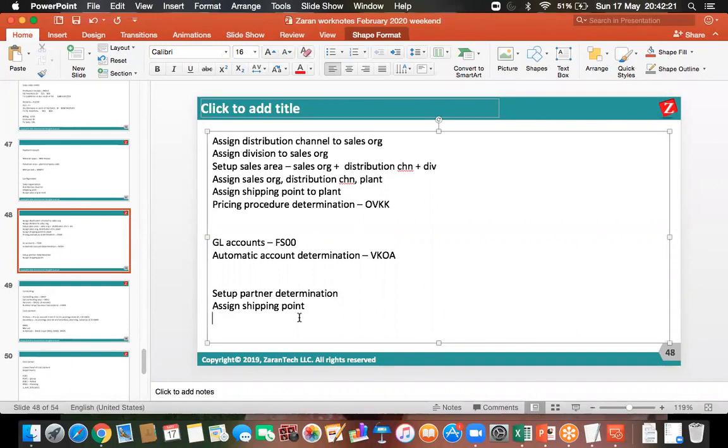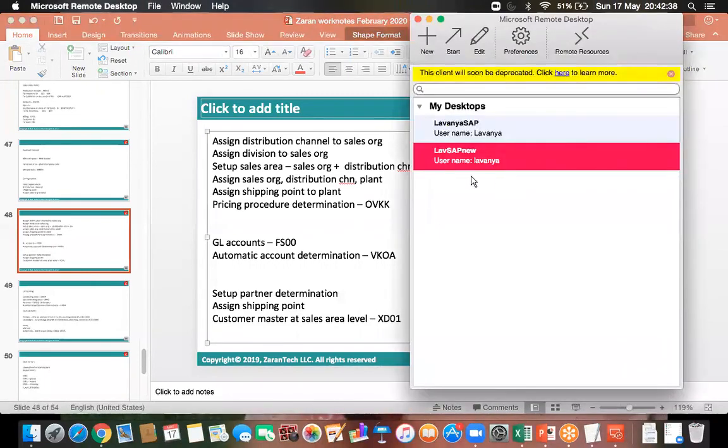Next is the customer master created at sales area level. The customer master was already created in the AR module.